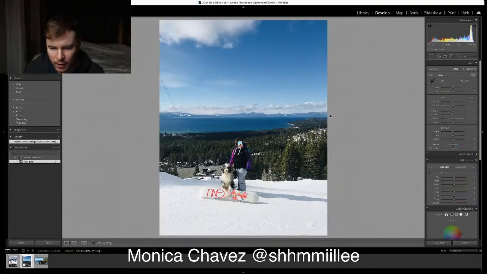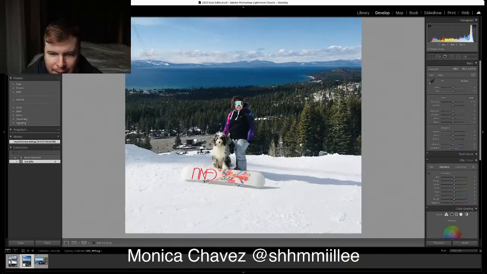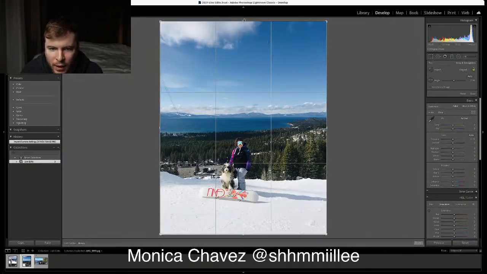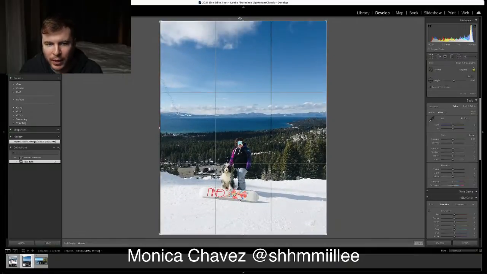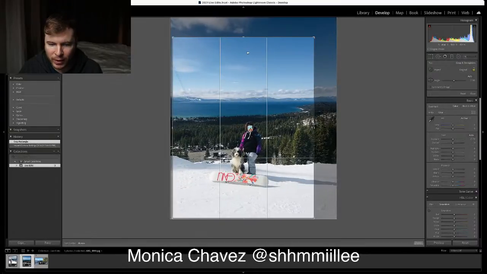All right, next image for Monica here with the little puppers. So this one again, I'm not going to go changing the crop so much, but I do want to make this a little bit more about the subjects while still keeping in the beautiful vista behind them. So I'm going to come up to my crop tool and bring this in slightly so it's more about them. I do like this fluffy cloud at the top corner, but I think it's worth it to miss that just to bring them into focus.